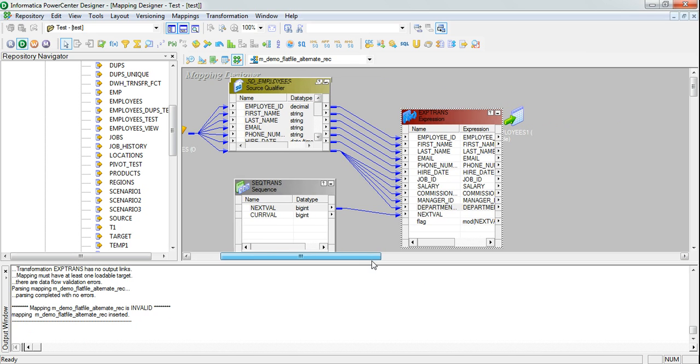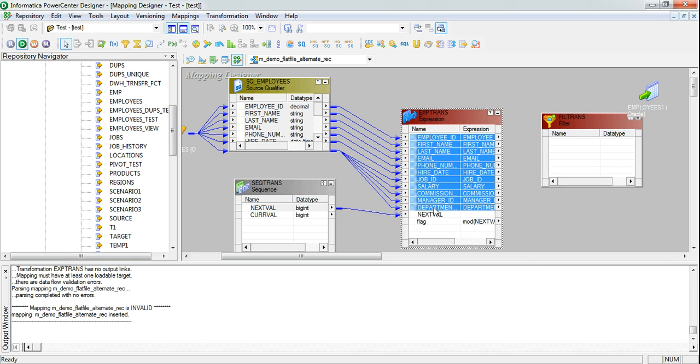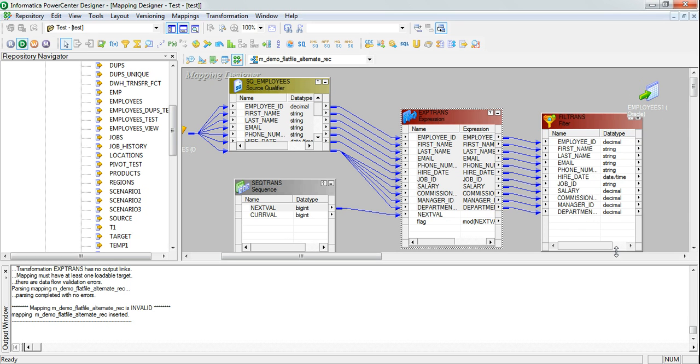Now we need to filter our records. We'll use the filter transformation, and on the basis of flag we will specify the condition.